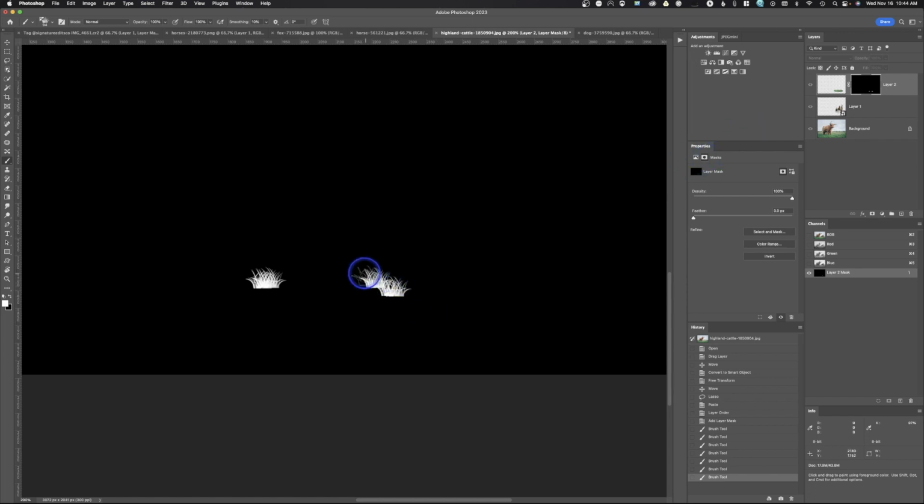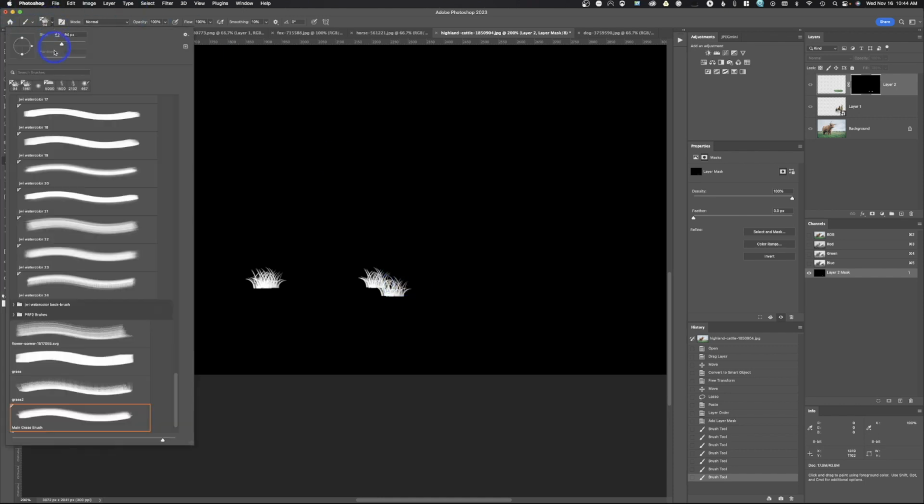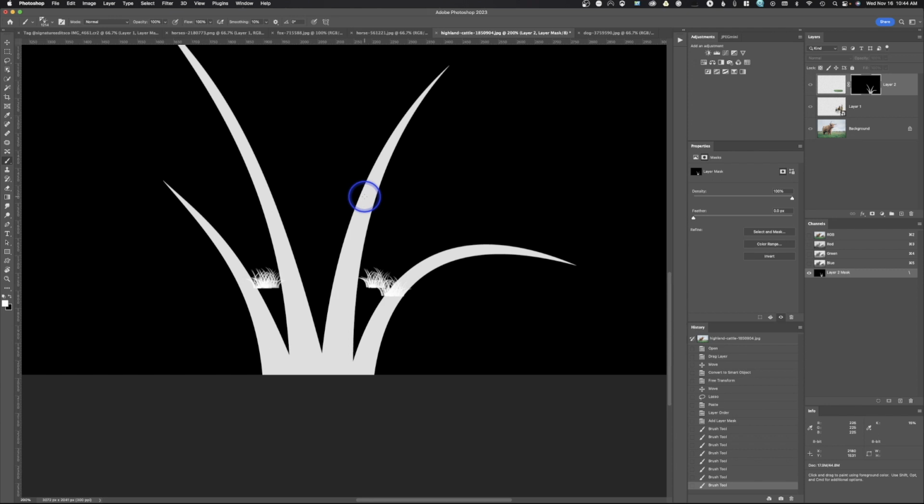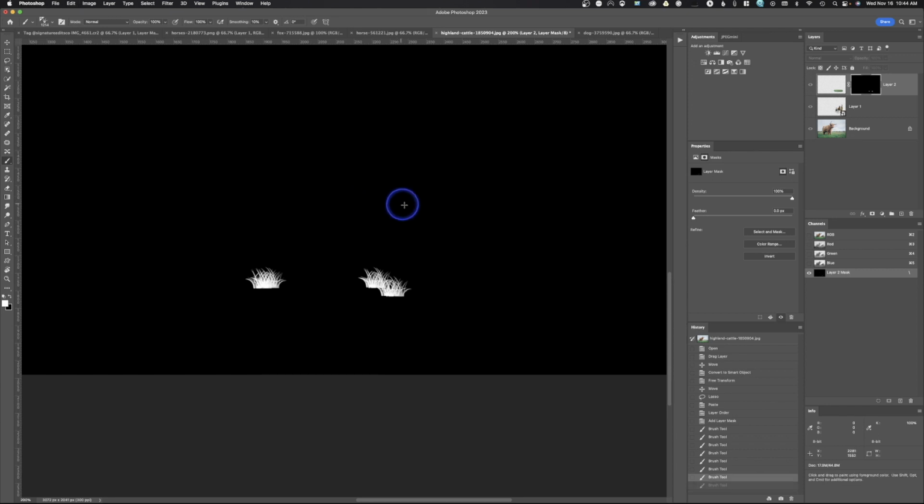Now you can see how if you start doing this a whole bunch of times, the repetition makes it look unusual. That's where having a secondary brush that we created comes in, and I don't see it right here yet. So we can go here to, looks like I've got some grass brushes. This was grass brush 2. If I come in here, you can see there's grass brush 2. So I can reduce the size of grass brush 2 so it looks more realistic.